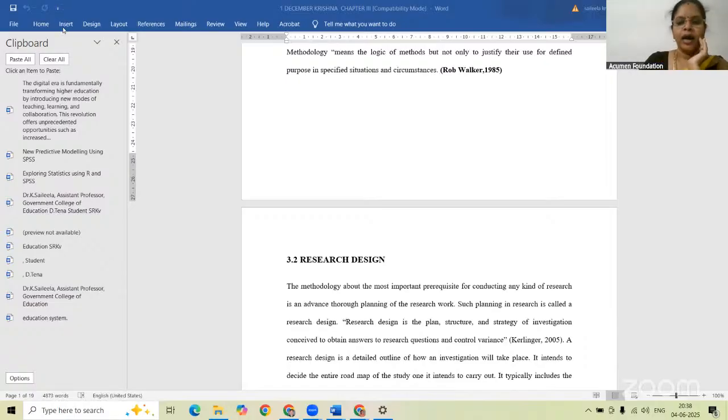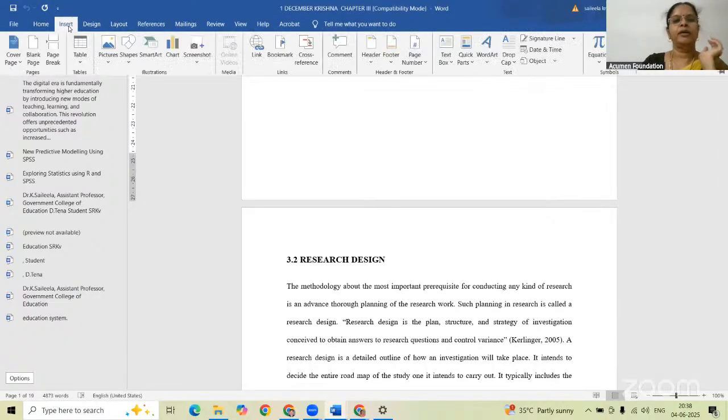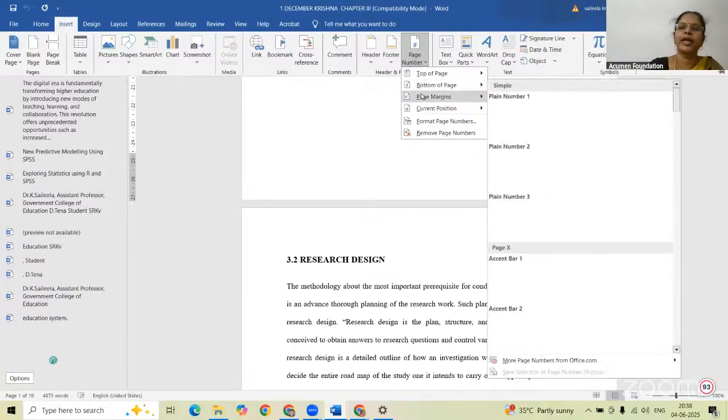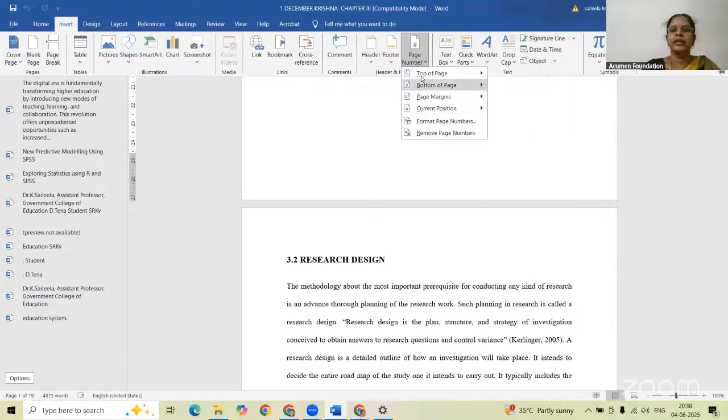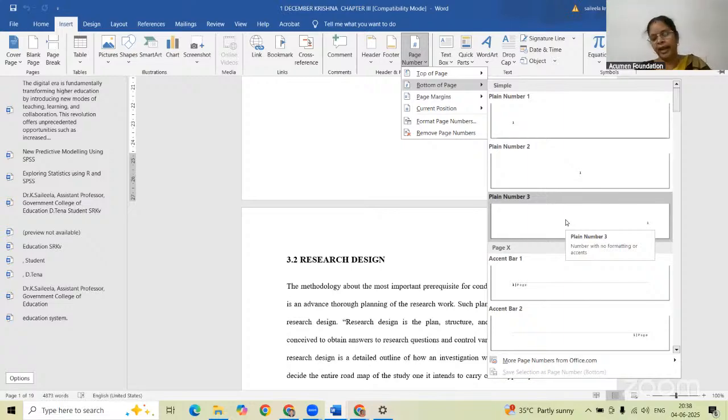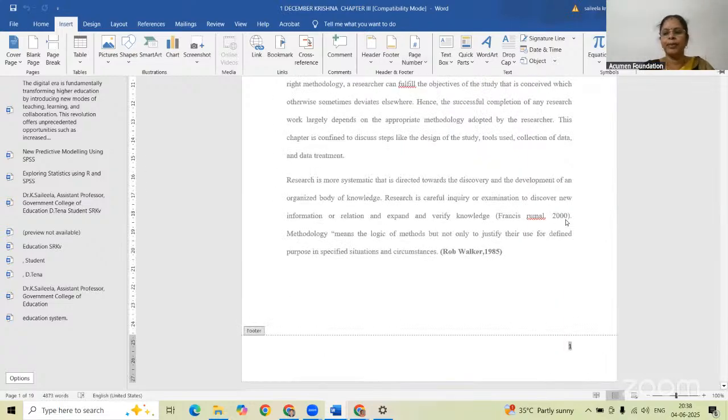Now I want to give page numbers. So go to home, insert. In insert, you can see page numbers. Can you see here? In insert, you have page number. Go to page numbers. You want to give your page number in the top of the page or bottom of the page or page margin, etc. There are many options. Mostly we'll be giving in the top of the page or bottom of the page. Go click this bottom of the page. Mostly I prefer the end of the right side of the paper. You give like this, the page number will be available.